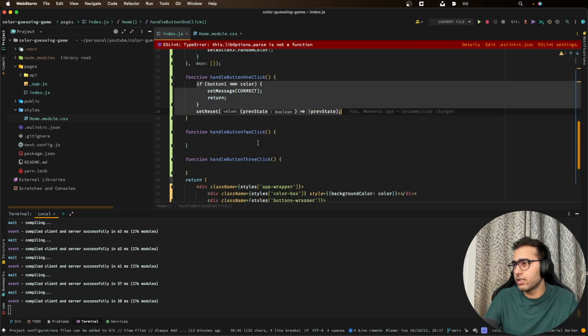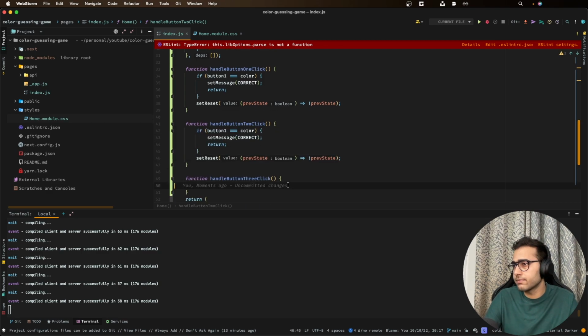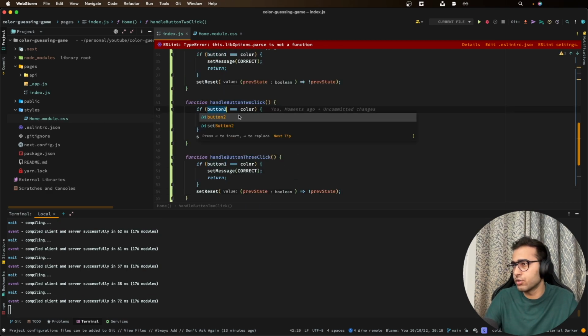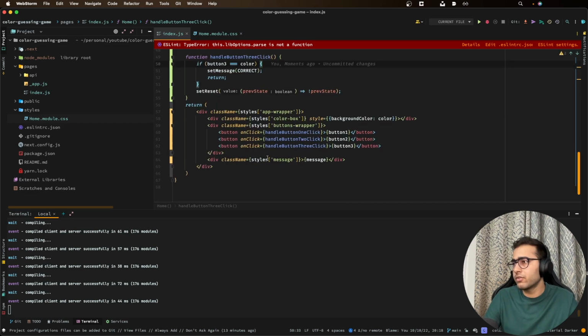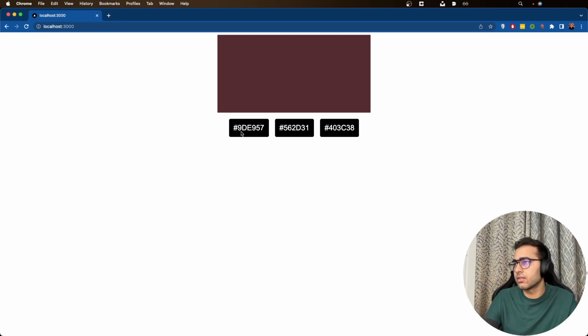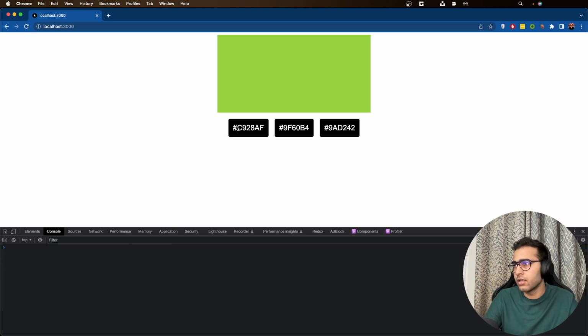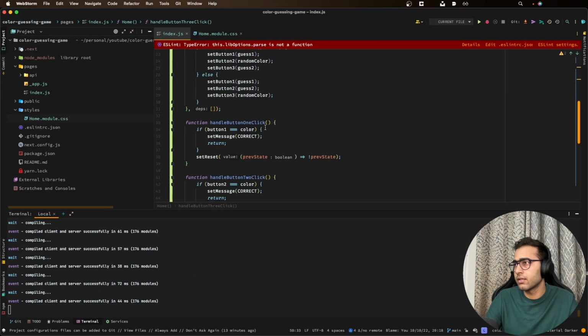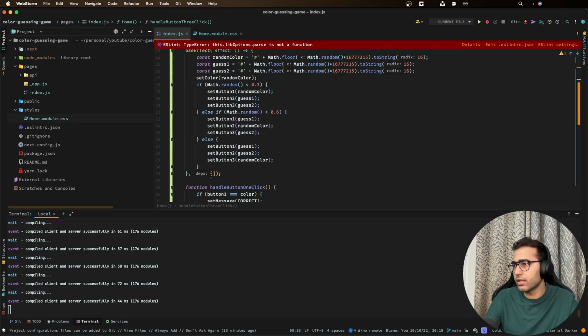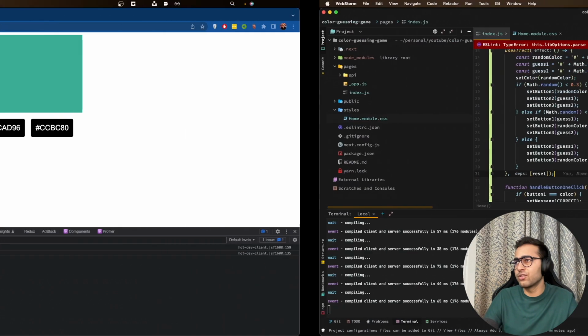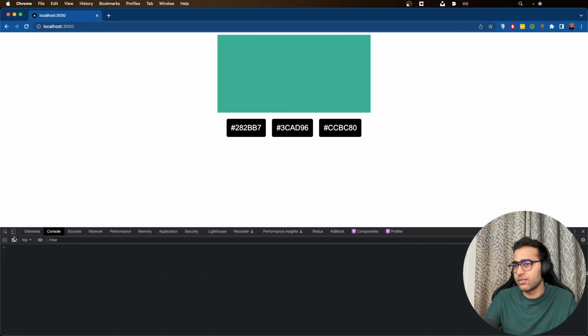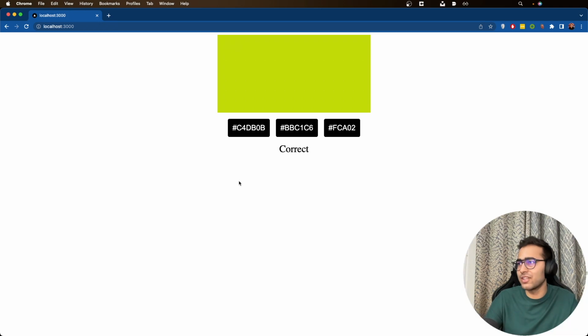Similarly, I think what we need to do is just copy this and change it for button 2 and button 3. So let's see. Nothing's happening. Let's check the console if there's anything wrong. Clicking on the button, but nothing's happening. All right. Okay, yeah, nothing's happening because we are not getting useEffect to re-render. Let's see now. So let's click on this. So, yeah, when you reach the correct answer, the text correct is printed on the screen as well. But there's a slight problem with this.